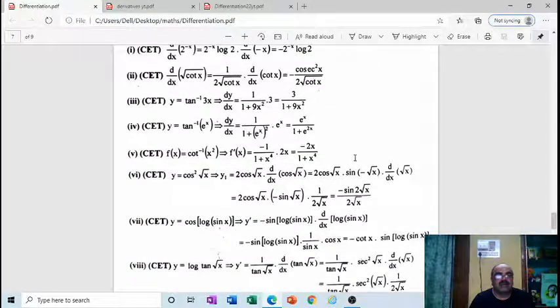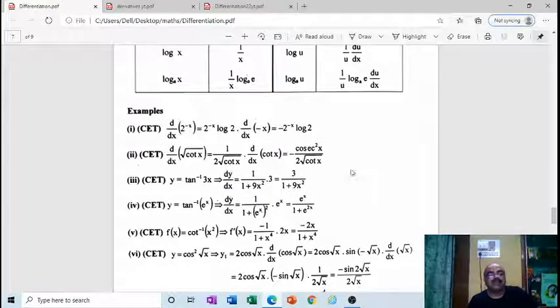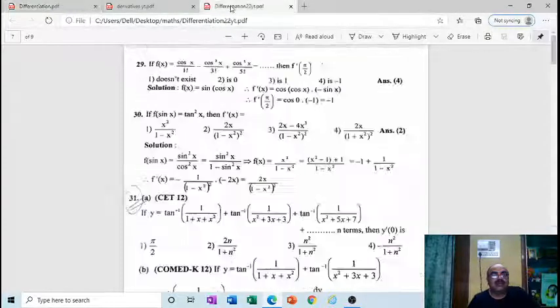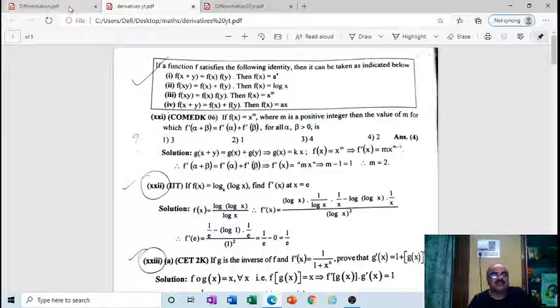Friends, I shall take you directly into the problems. Let's not waste too much time on the formulas because it's already been dealt with in the previous sessions. I'm taking you through a journey of sums which you get directly in CET, and these questions are very, very important and applicable ones.